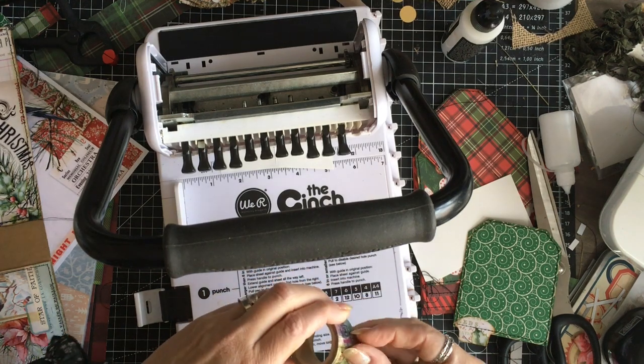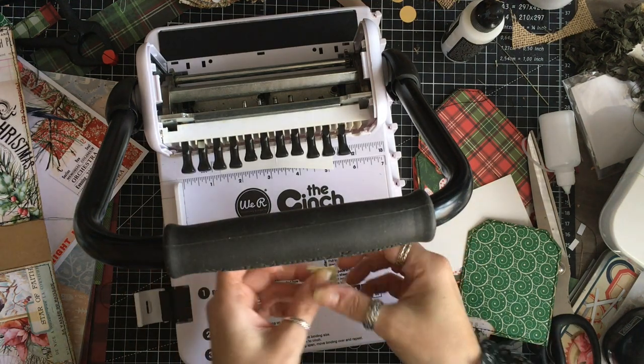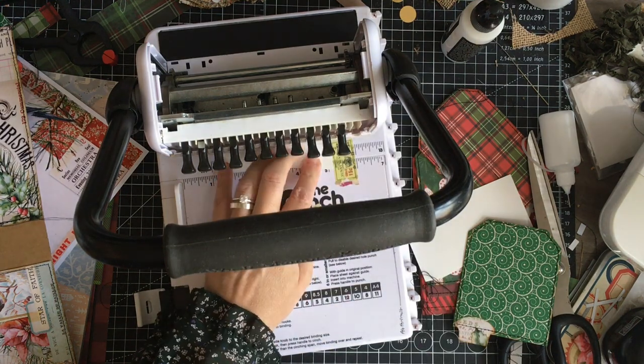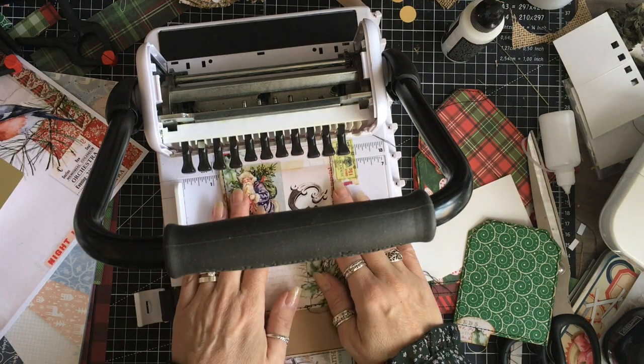Grab a piece of washi tape. I don't know why I'm so nervous. It's crazy, craziness, I tell you. I'm going to put my piece of washi tape here. Okay. So now I'm just going to hope for the best, really, and put this in.